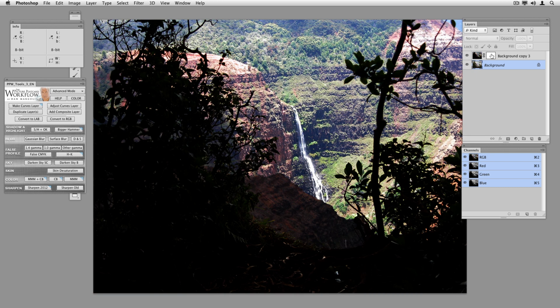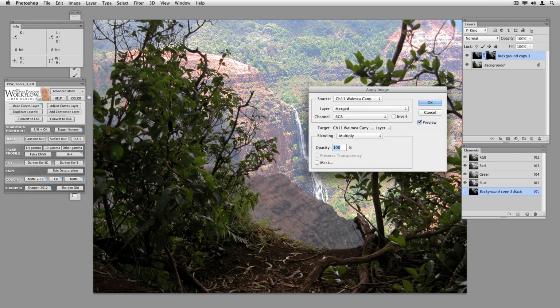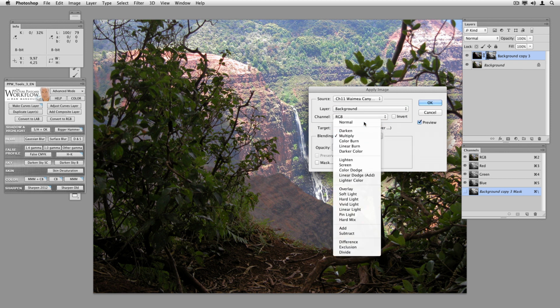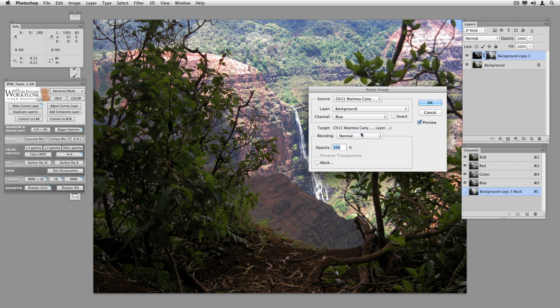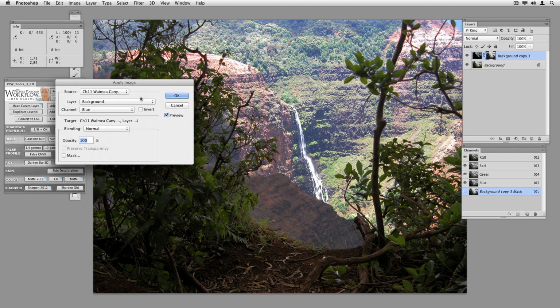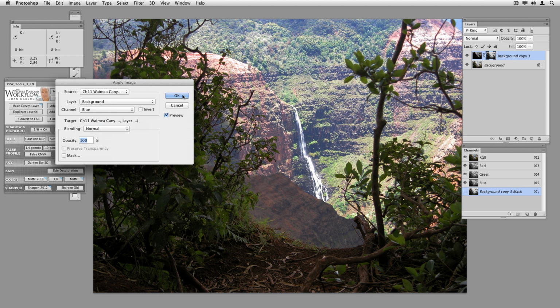So go back up here, activate the layer mask. Notice I just activated by clicking on it, and we see a border around it. So that is now the target for apply image. And we call up apply image, and we say, okay, which layer is it coming from? The background layer, not the merged. And we're going to say we would like to use, in normal mode, the blue channel. And you can see right away that we're getting a better result with the blue than we would with the RGB. Okay, so that's the blue now loaded as a layer mask.